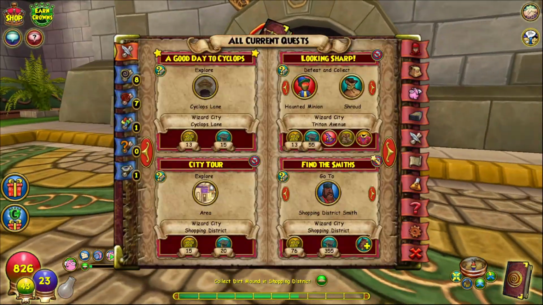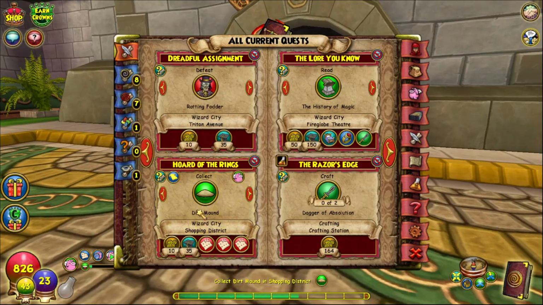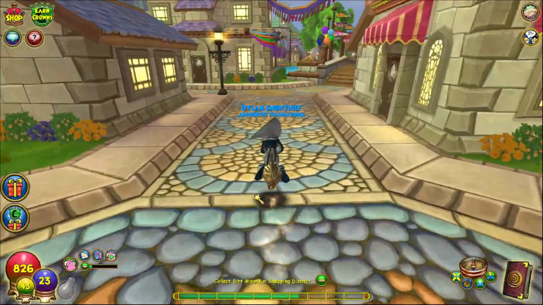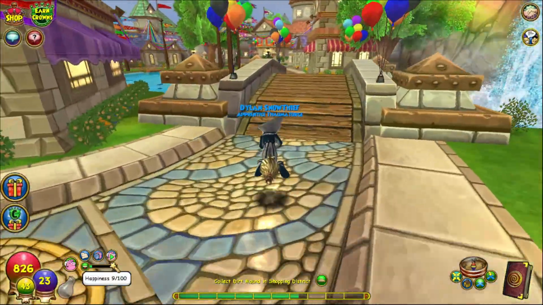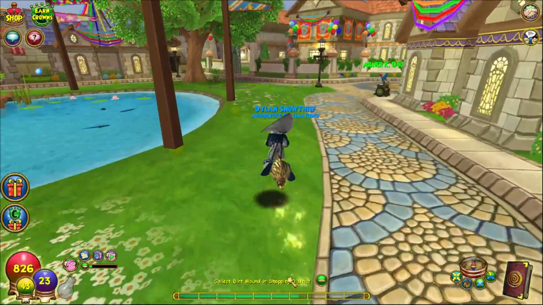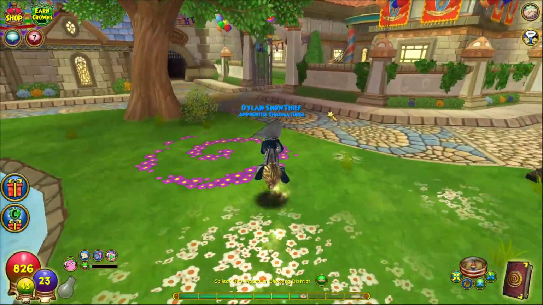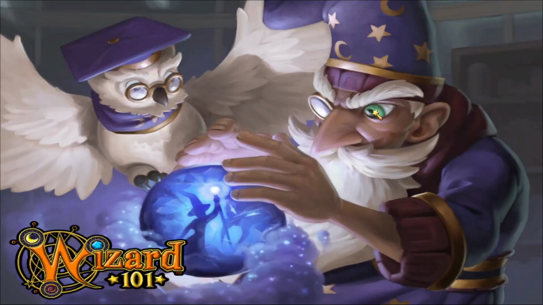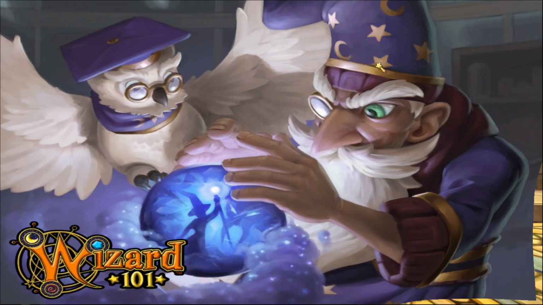Beautiful. Okay, we are going to continue with the Hoard of the Rings quest, which is our pet quest. We do have plenty of happiness to be able to do this. The reason why we're doing this now, and the reason why we did the city tour, is that we have to go to the shopping district anyway for both, so might as well do both. And there's a third quest, if you're keeping track, that you can complete here.